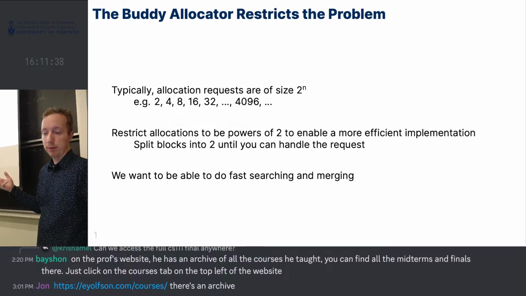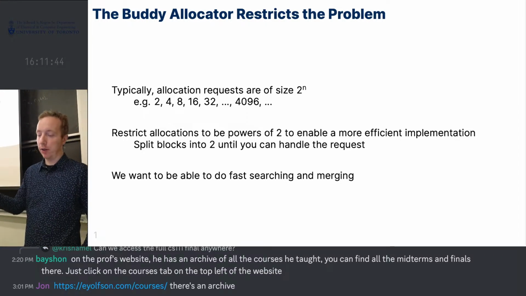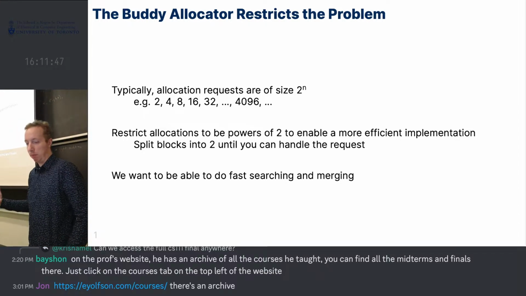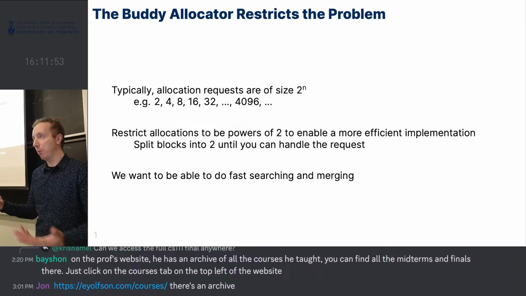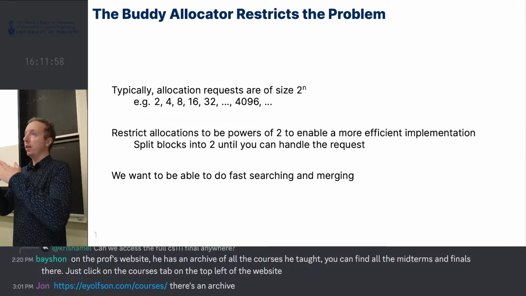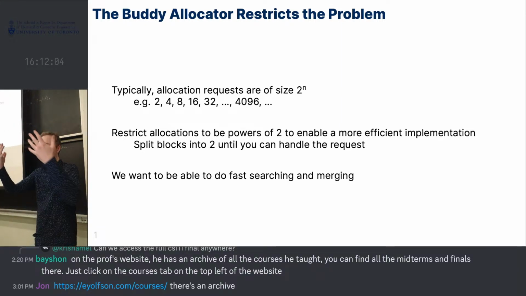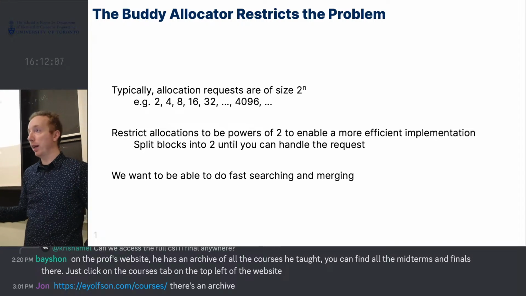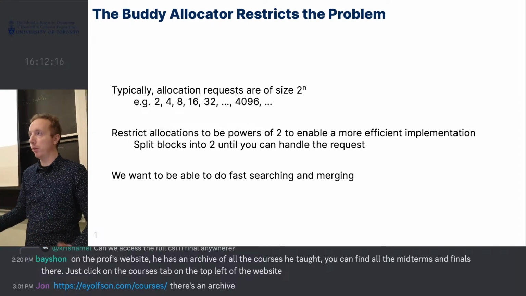So like 2, 4, 8, 16, 32, maybe 128. That's like an inode, all the way up to page size. Maybe it's more than that and manages a bunch of memory. So why it restricts to powers of 2 is to have a more efficient implementation, and the idea behind it is it will just split blocks in 2, and you know that they are contiguous because one block is a buddy with another block; they came from the same parent. So if you need to merge them back together, merging is really, really quick because everything's aligned: check if you and your buddy are free. If you and your buddy are free, you can merge them back into the next power of 2 up.